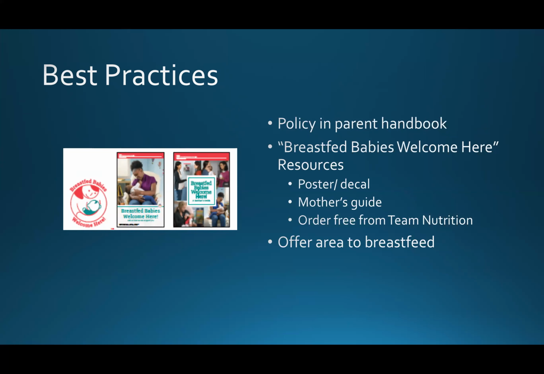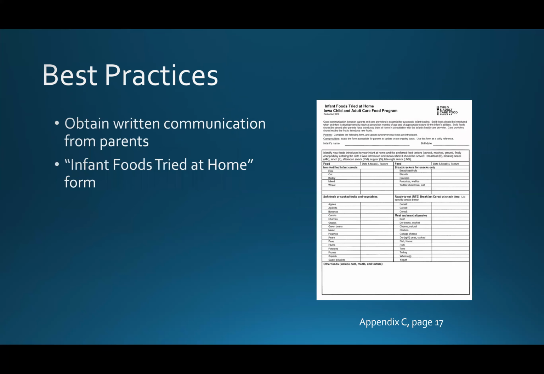To further support breastfeeding mothers, offer a quiet, private area that is comfortable and sanitary for mothers who come to the center to breastfeed. Second, obtain written communication from parents about foods introduced at home. A form to use called Infant Food Tried at Home is available in the manual and download forms.